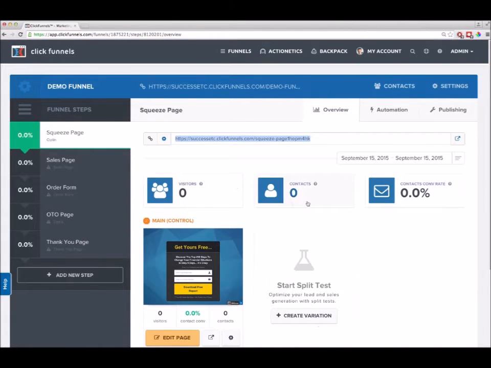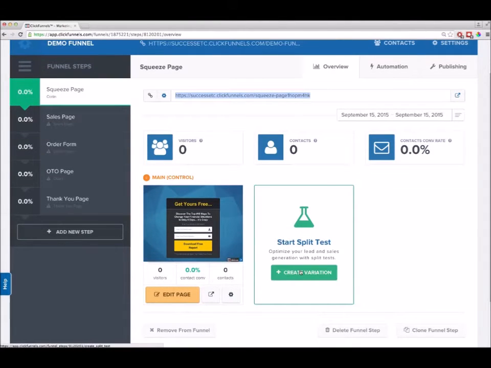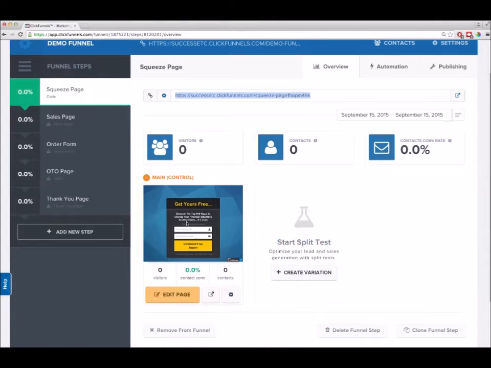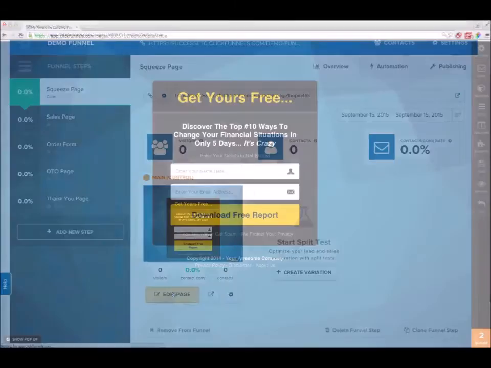Now you can see here on the dashboard, it shows me how many people visited the website, how many contacts we've gotten, what our conversion rates are. And so you see at a really quick glance exactly what's happening in this funnel. Or you can click right here and you can actually set up a split test as well. In the past, it was really difficult to set up split tests here in marketing online, but now it's so simple. I click on a button, it either clones the page and I can make a split test really quick, or I can design a whole entire new page from scratch.